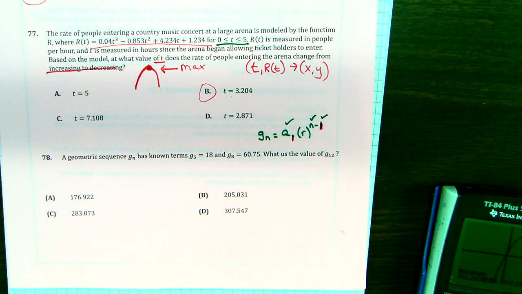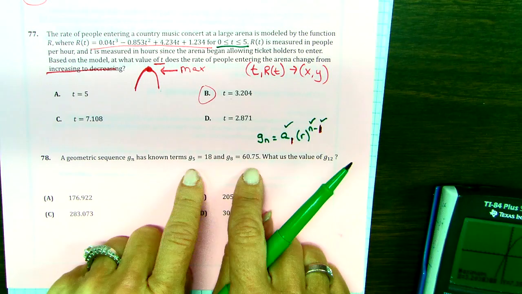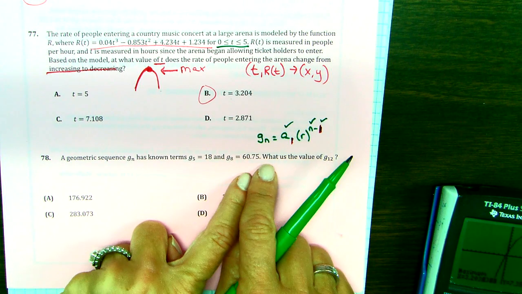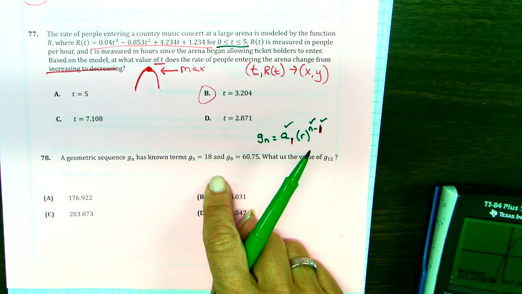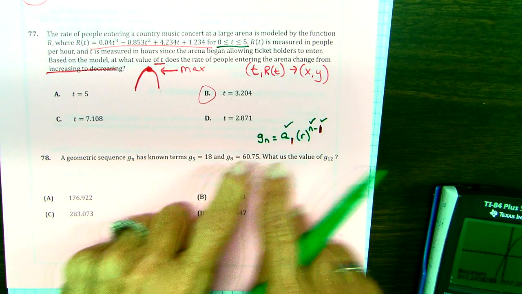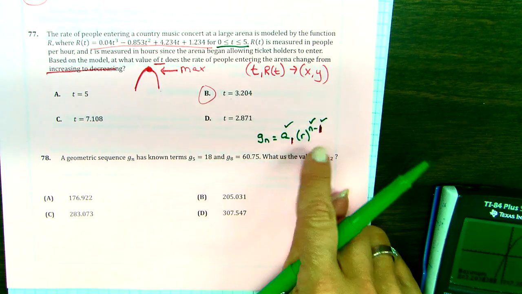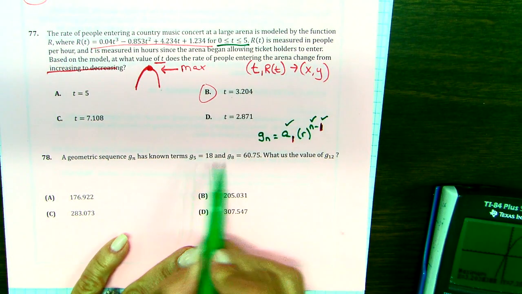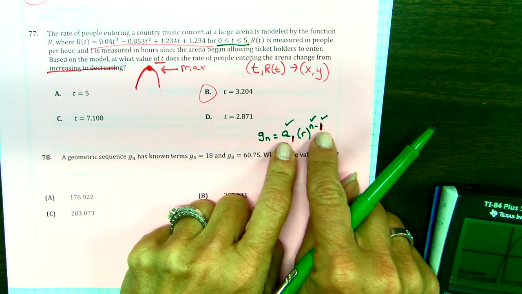Remember the graph yesterday? It had a whole bunch of points, and we took the second ordered pair, the third ordered pair, and we could just do division in reverse to figure out our R. We have 2 points that are far from each other. They're not consecutive. So I can't just do like 60.75 divided by 18. It won't work. So what I'm going to do is plug these 2 points into this equation and solve for R. So I'm going to call one of these A sub 1.